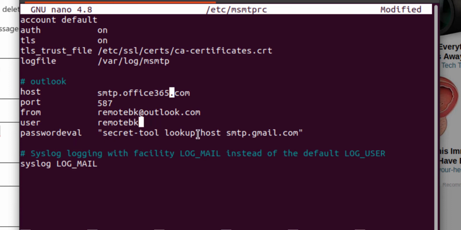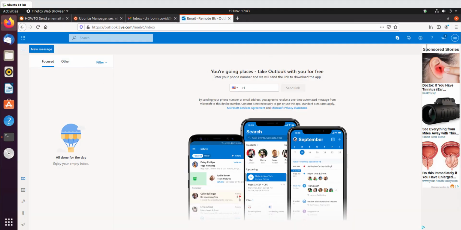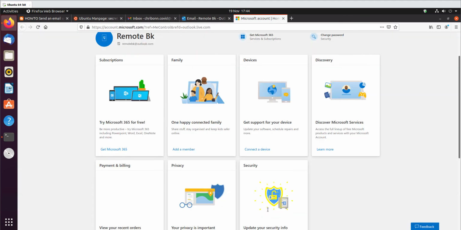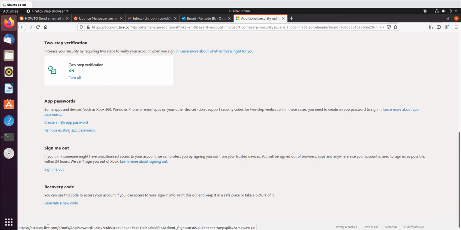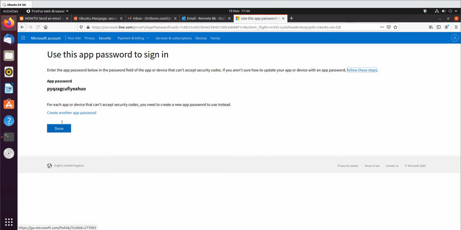I need to generate the password for the app. So let's do that. I'm going to close here. I'm going to go into my Microsoft account, security, advanced security options, create a new app password, and here it is. Copy that.